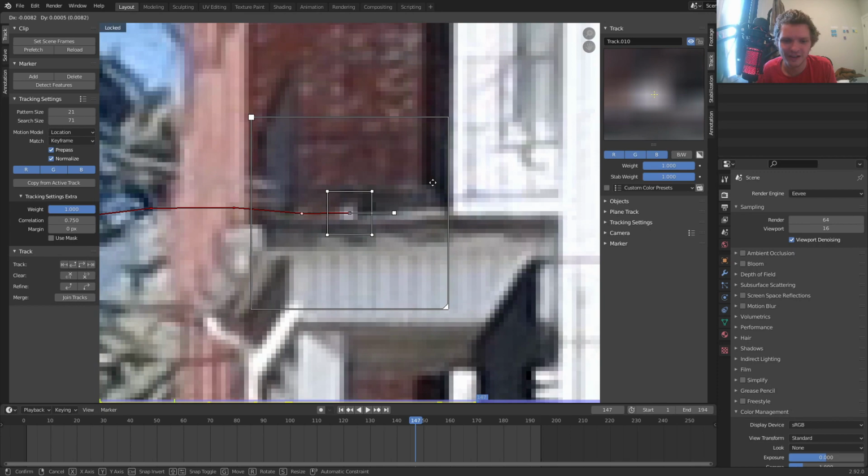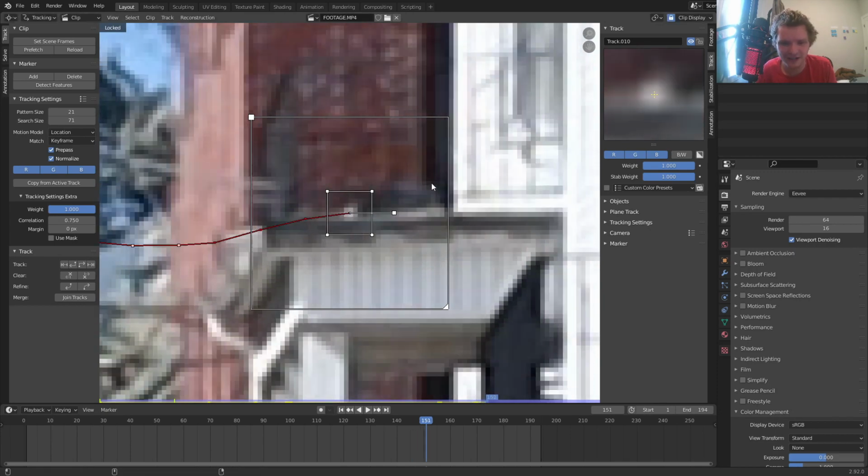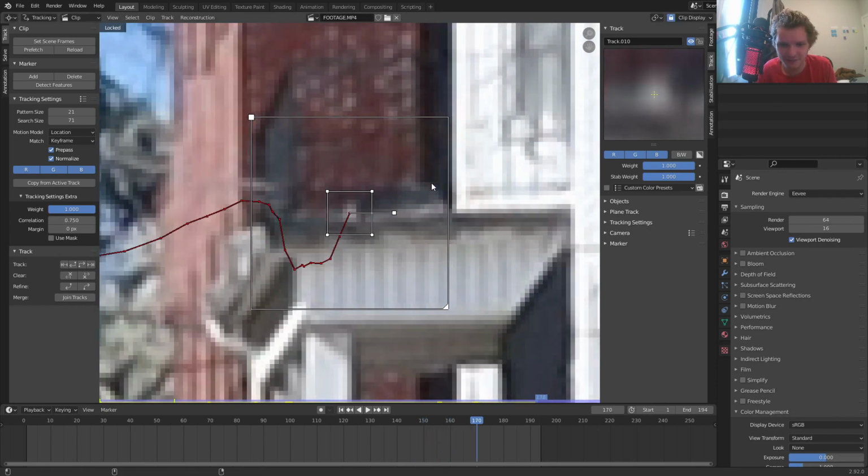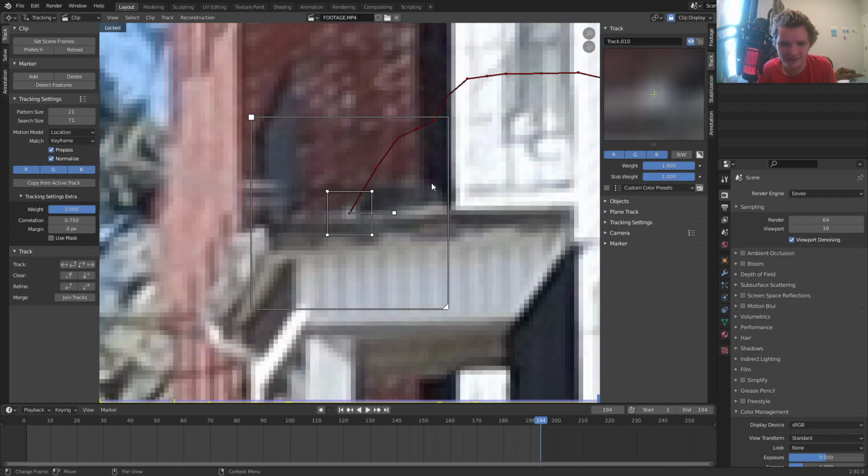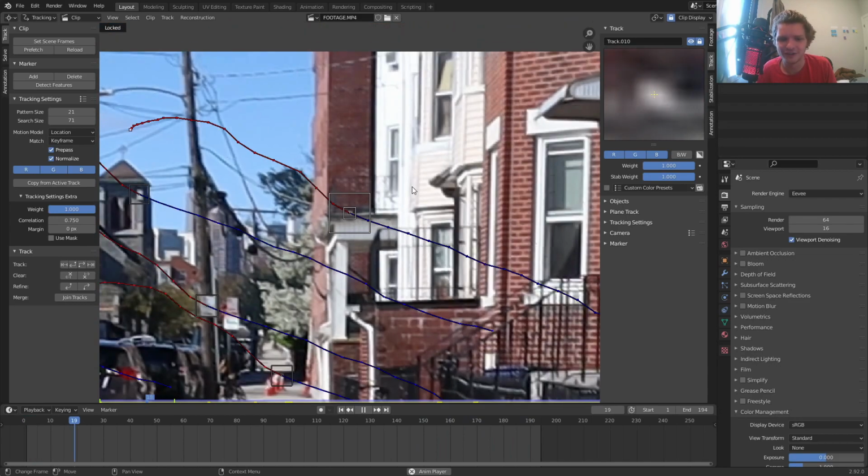But if a tracker is giving you this much error, there's a good chance, not necessarily. By the way, if you want to clear this next frame that has incorrect information, you can just hit this button to clear everything past frame 146. What was I saying? Yeah, sometimes if a tracker is giving you this much trouble, there's a good chance that it's maybe not a great tracker to use. But from my experience, this one does seem pretty solid. So that's why I'm pulling through for it.